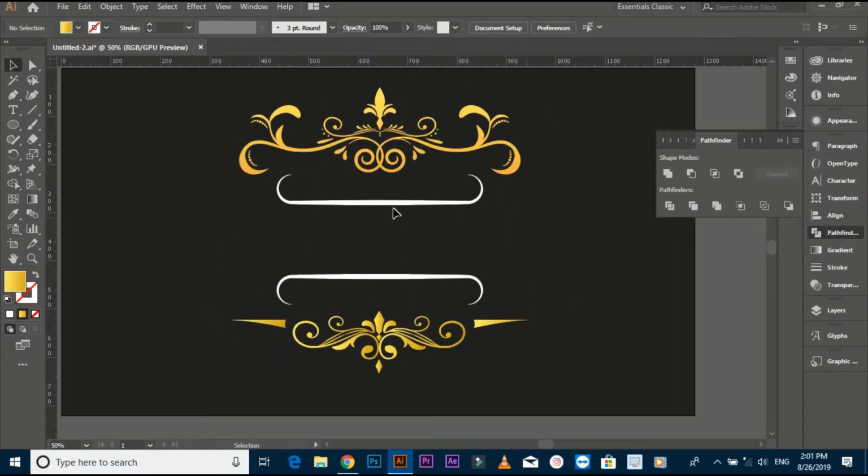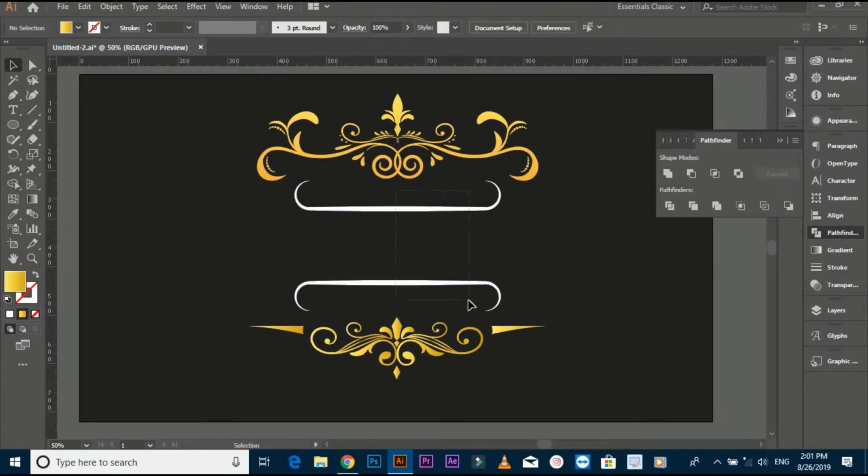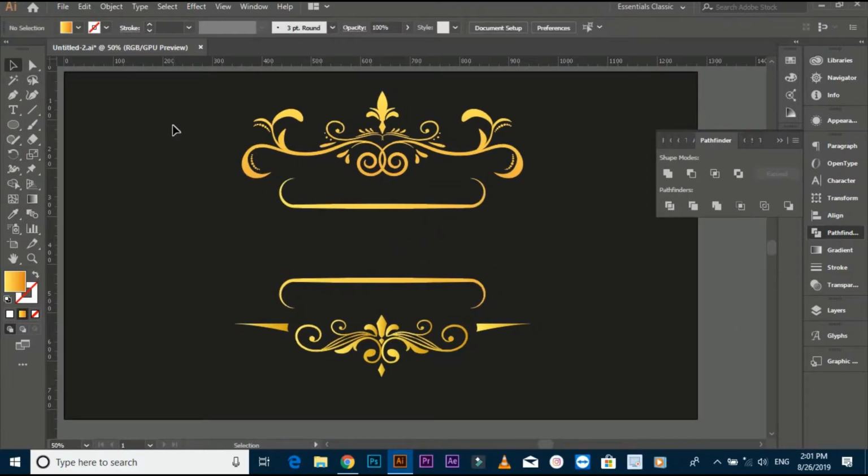Give it the same color. Put text in it. I'm using Quicksand and Riesling fonts.